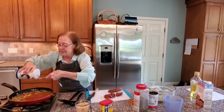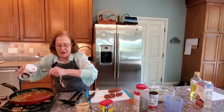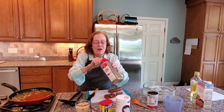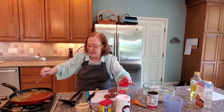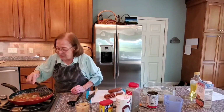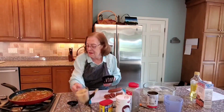Now, jambalaya was actually created in southern Louisiana in the 1700s. And it's a mixture of all the different cultures that were there at that time. Okay, stirring in our 3 spices, salt, pepper, and Old Bay, and the rice.